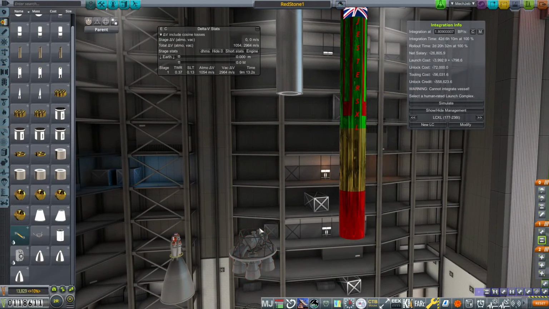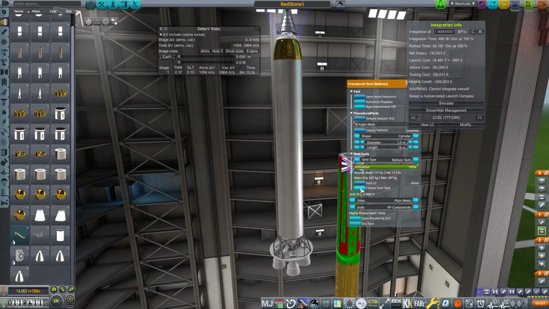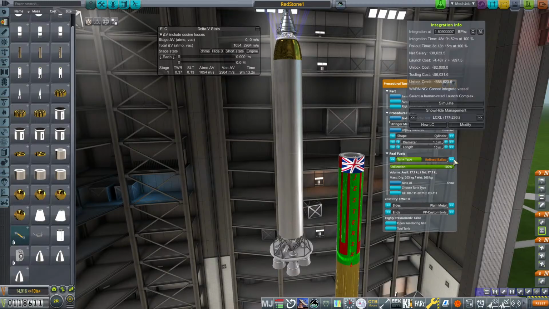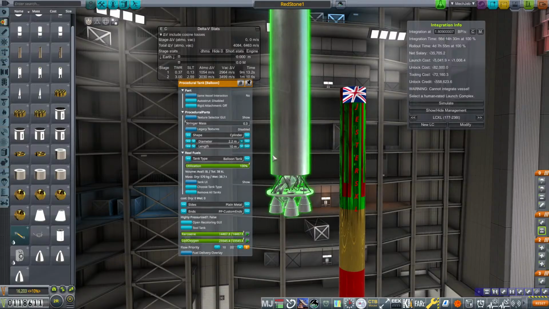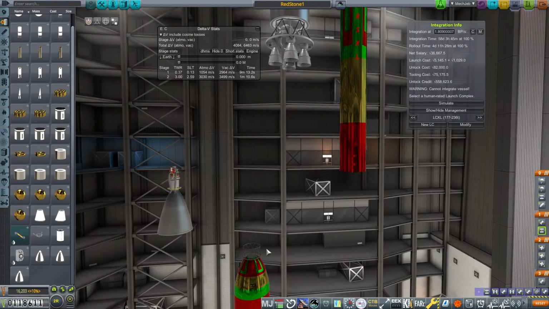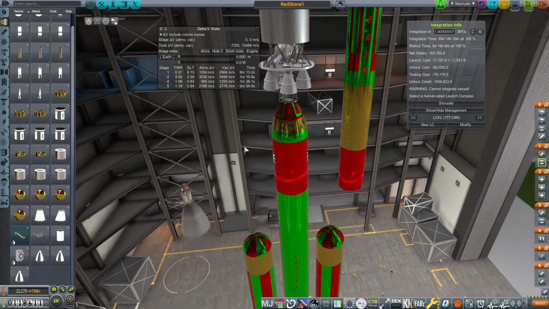Okay, so then we take this engine, stick it on there. Choose tank type. It's balloon tank. Okay. Fill for the RD-111. Okay. Now, if I stick this up here. Oh yeah. We might be onto something now.